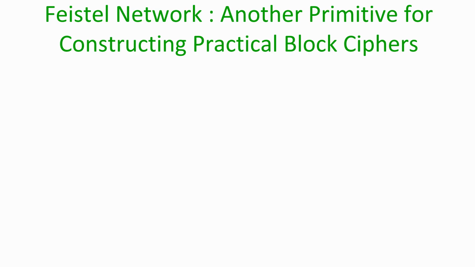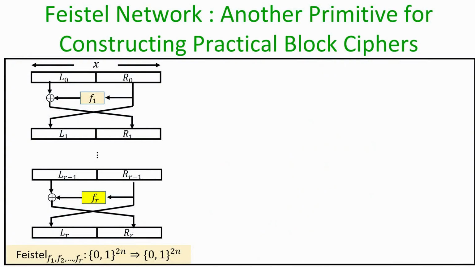So, till now we have discussed SPN, which constitutes a very important building block in the design of practical block ciphers. It turns out that there is another important building block, namely Feistel network, which we also use in the practical constructions of block ciphers. And if you recall, we had already seen the definition of Feistel network when we saw how to construct pseudo random permutations from pseudo random functions, right. So, on a very high level, what we do in Feistel network is we compose several round functions or small sized functions in a special way.